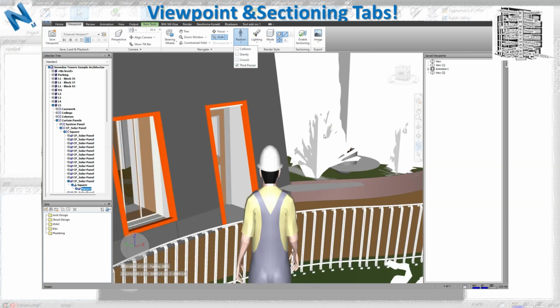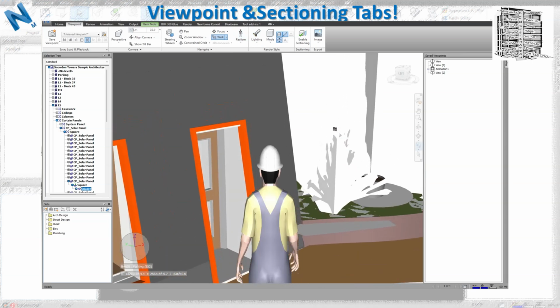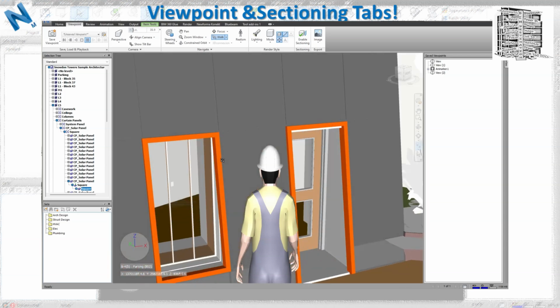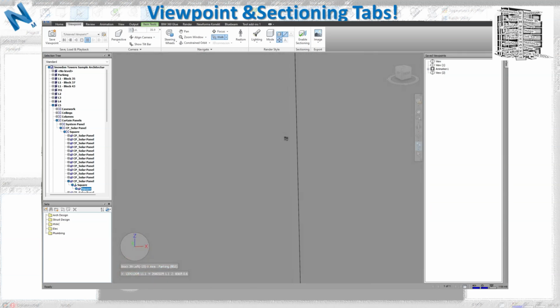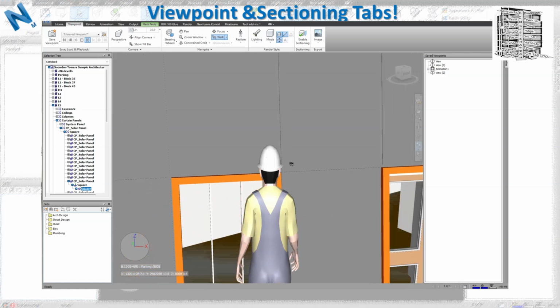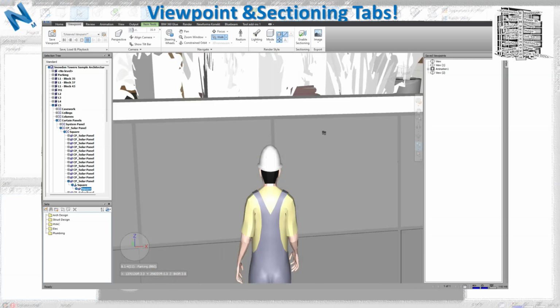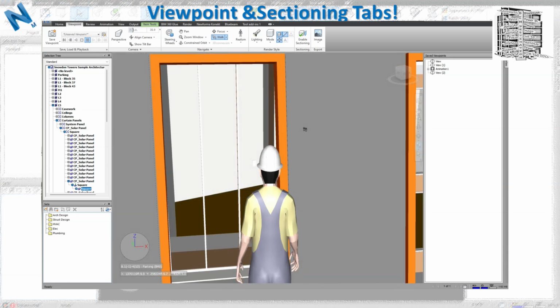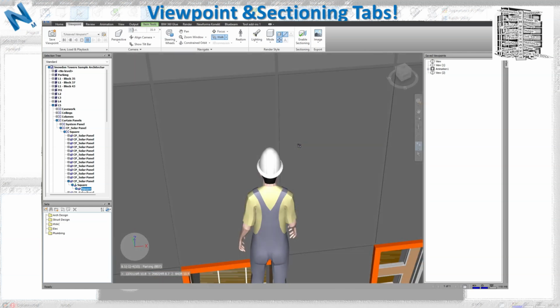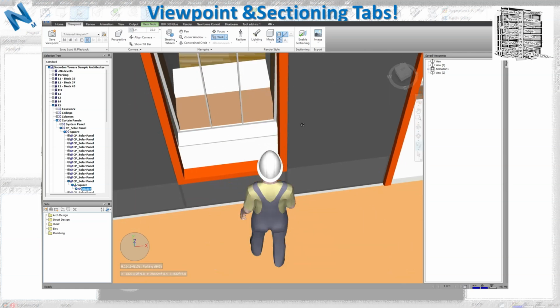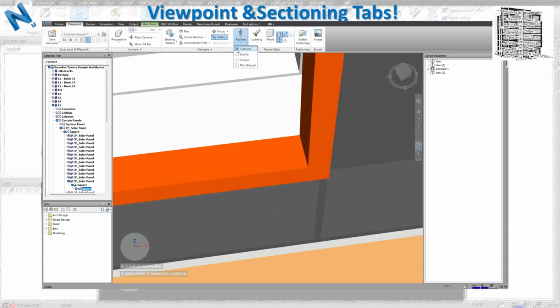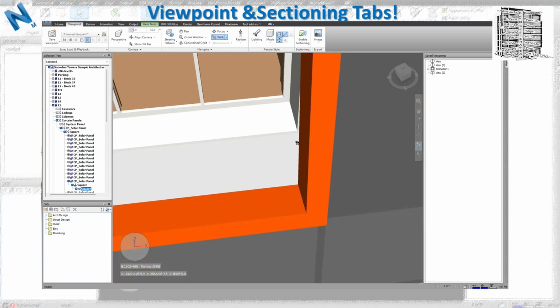zoom in and out. So realism, you want to have a third person. You can also activate the collision, gravity, and crouch on these. So right now you saw that I can go through the wall, but as soon as I check the box, it basically shows me that obstruction, and I'm not going to go through it. And also if there's any pipe or anything that you're walking through, the third person is going to bend down and go under that.